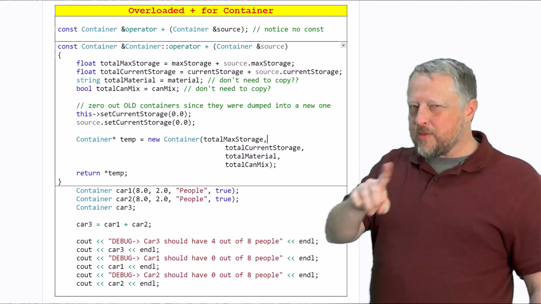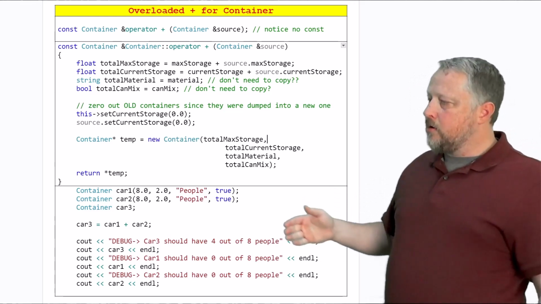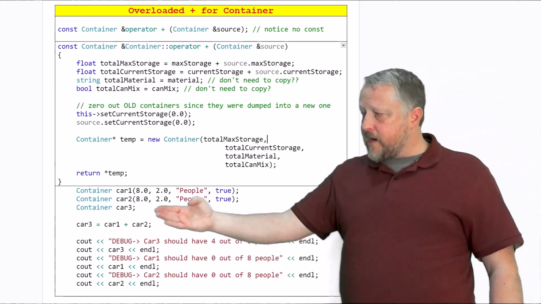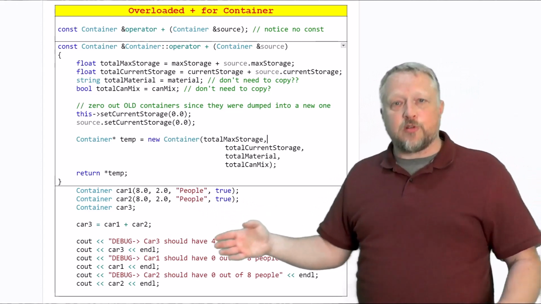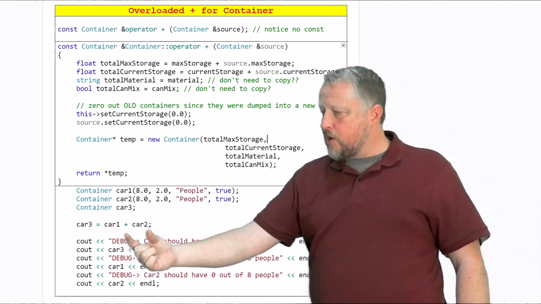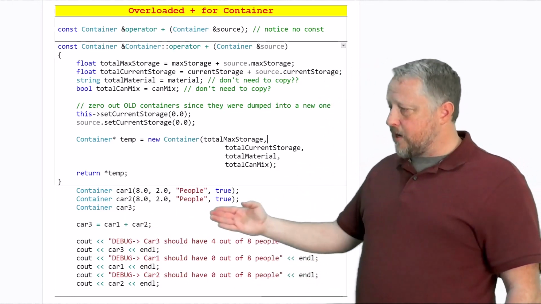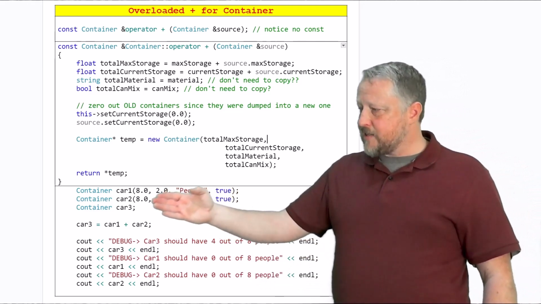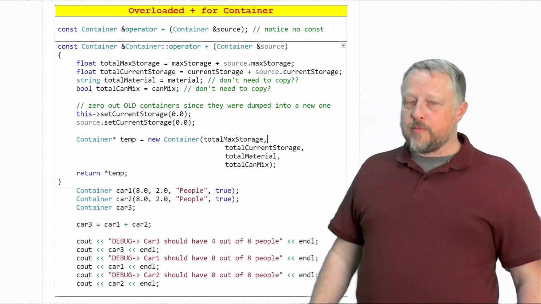That's still the caveat, one thing that's bothering me. But let me get to the overall setup here. In the main, if I created a container of cars with a couple of people in there, then I should be able to do that when it comes to car number 3. I'm adding the 2 cars together to dump into car number 3. It looks like a bunch of people. It has a capacity of 8. It's going to be 4 in there, and then go from there.